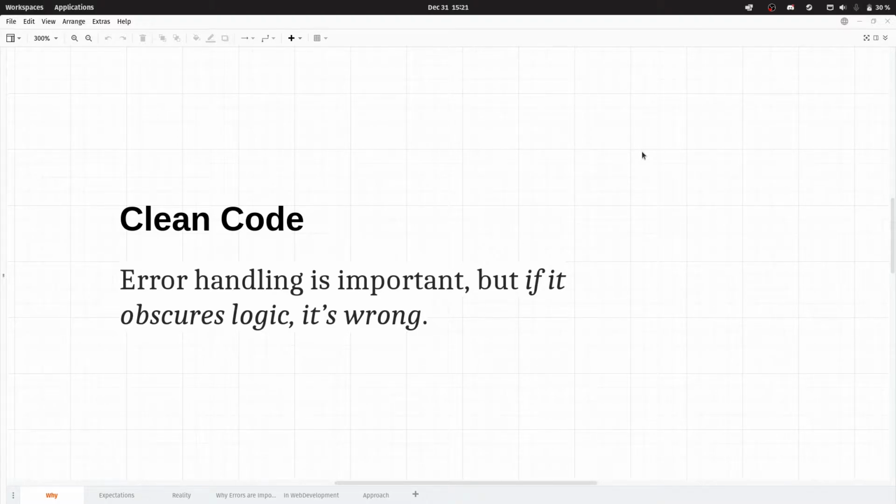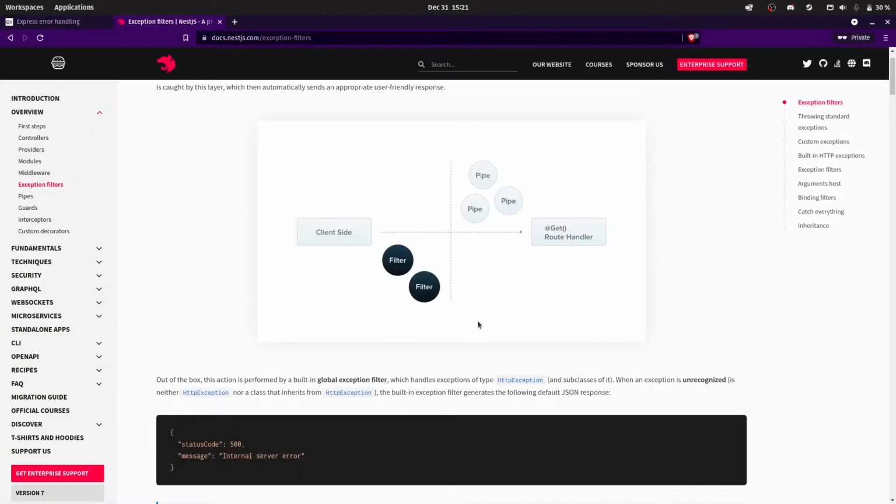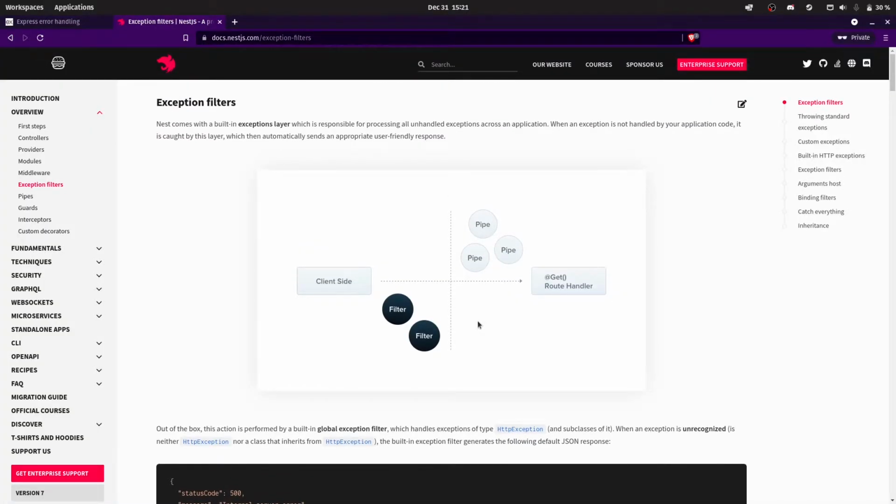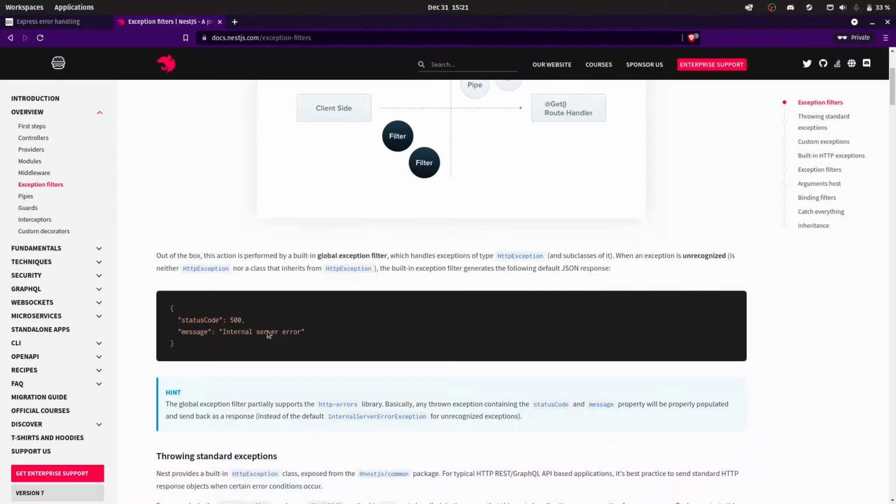Now we'll be using Express. It provides you a bit of error handling and the architecture for that, but you need a bit of configuration if you want to make it even more robust. One other thing you need to know: if you're using frameworks built on top of Express, like Nest.js, the best part of Nest.js is that it provides you a sort of pre-formatted error message out of the box. So you don't need to worry too much about error handling if you're using something like Nest.js. However, knowing the basic key concepts behind this is still a pretty good idea, so I would still suggest you follow along, even if you're using Nest.js.